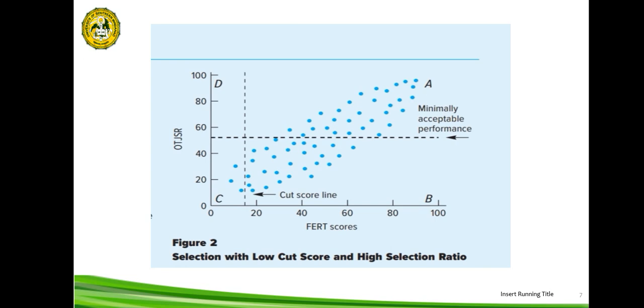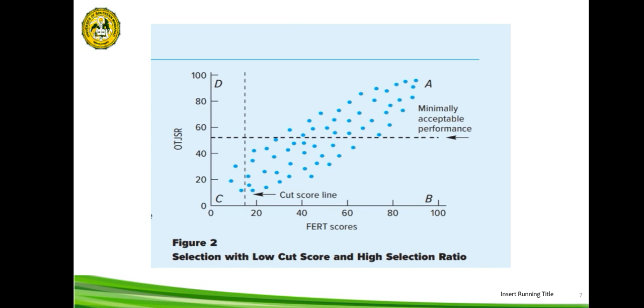On figure 2, use the FERT or Federally Express road test to select with the lowest false negative rate. Now, for ease of reference, each of the quadrants in figure 2 have been labeled A, B, C, and D. The selection ratio in the following graphs may be defined as being equal to the ratio of the number of people who are hired on a permanent basis. So these are those qualified applicants based on the FERT score. The total number of applicants for permanent position was 60.